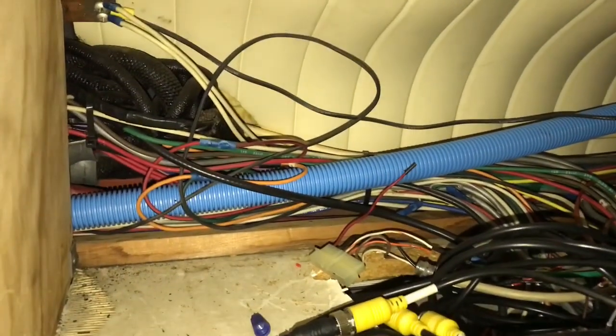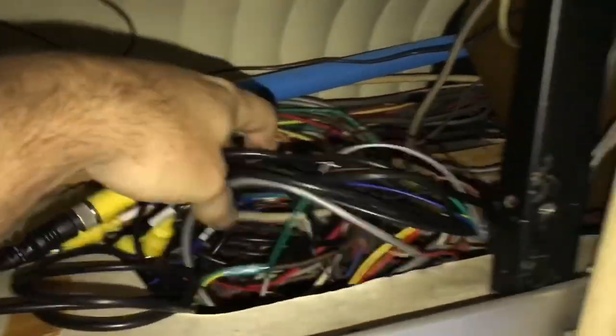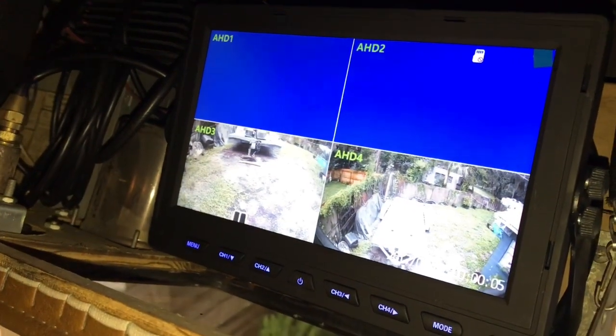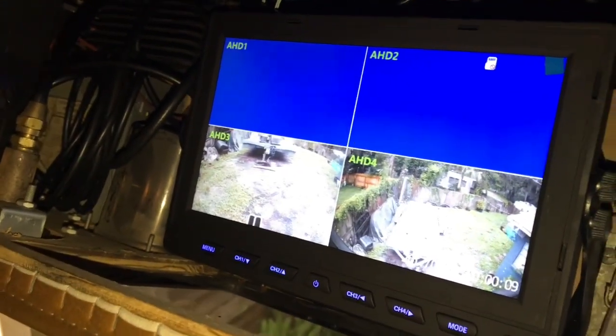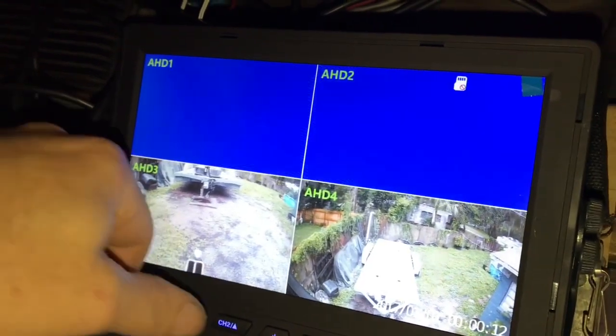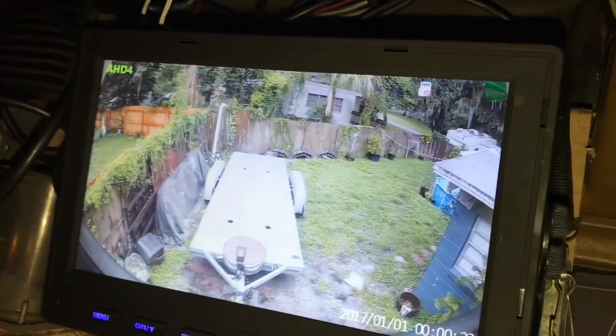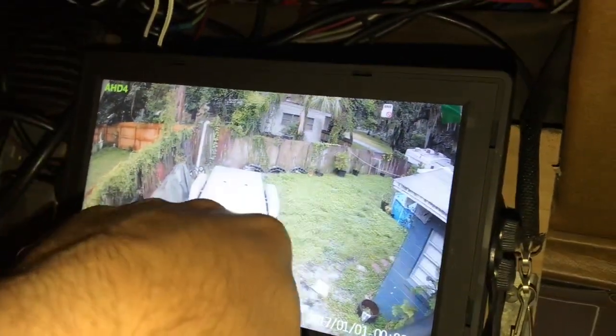Try to prop this door up right now. So all that stuff came down in here. Now this new cabling here is for the new system, which I have the screen just laid here right now. And of course I've got some glare from the flash, but I've got it hooked up to the old switch. And there you go. So that's 2 of the cameras we have on the back. So I put this one here, you can see it's going to be like a hitch camera. It's going to be number 3. And then this one is the camera up high, just the overview camera. So those are working pretty good.